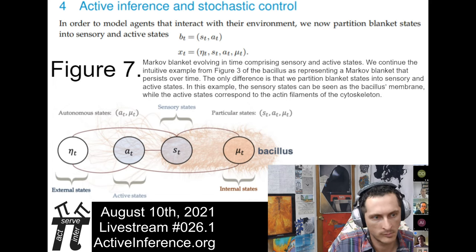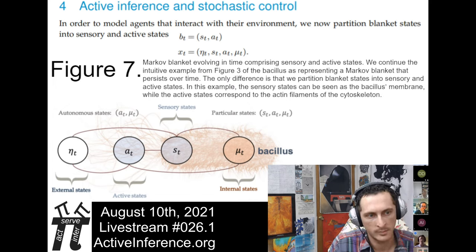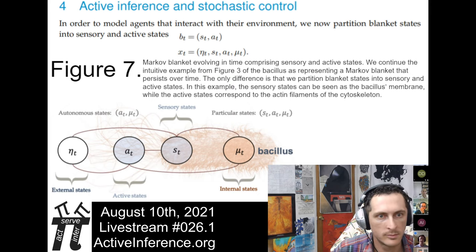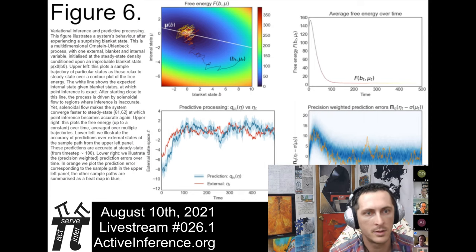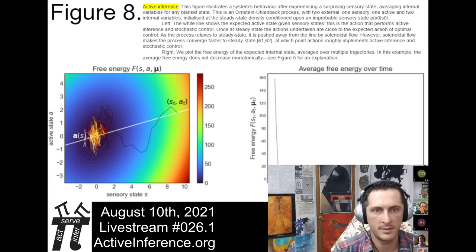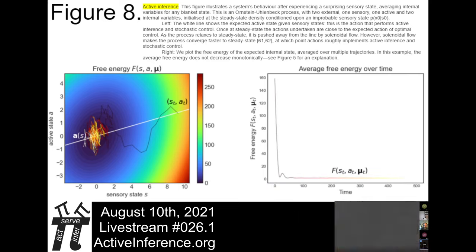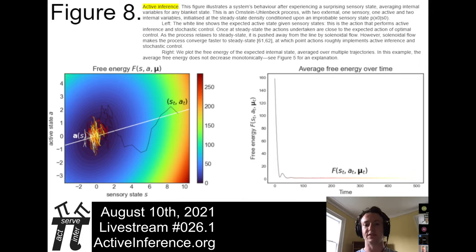So that's where you get along the lines of an active inference interpretation. And I think it's figure 6, if I'm not mistaken, where that's predictive processing. Figure eight is where you can basically show that the most likely active state, again, this is an expected active state, is minimizing the sum of precision weighted prediction errors. So the move here is you relate minimizing prediction errors in the context of inference, it's like I'm doing optimal Bayesian inference. When I'm minimizing precision weighted prediction errors in the context of control, it's like I'm doing PID control, which Manuel Baltieri has shown in a paper from a few years ago. That is a sort of prediction error minimization.